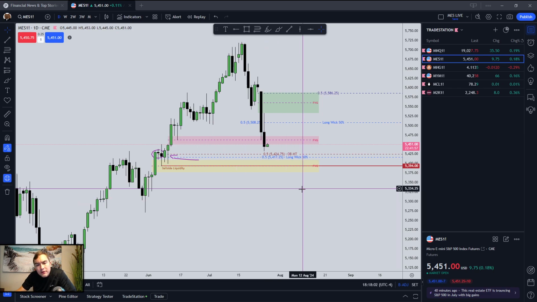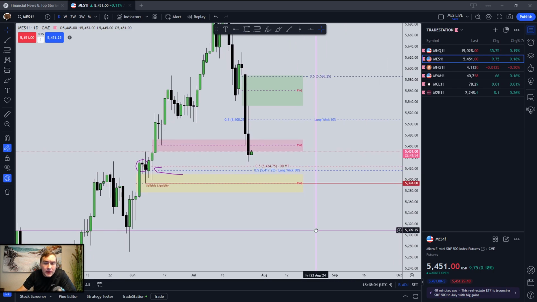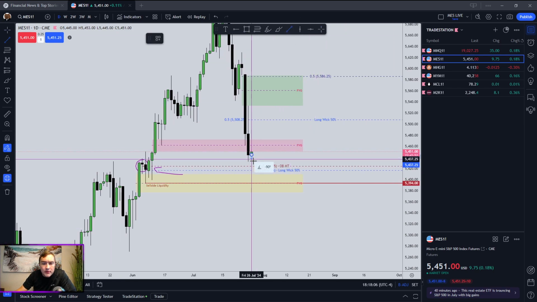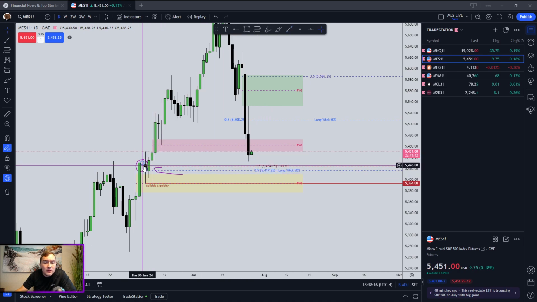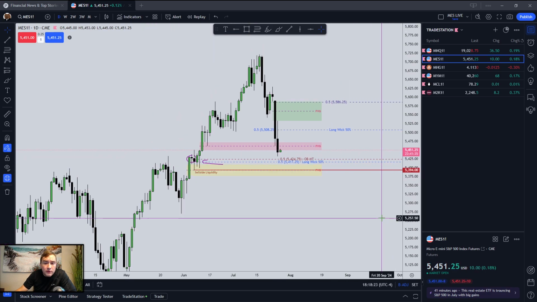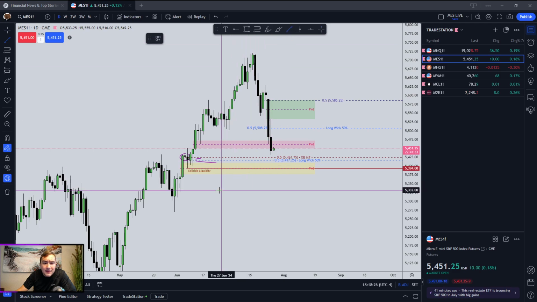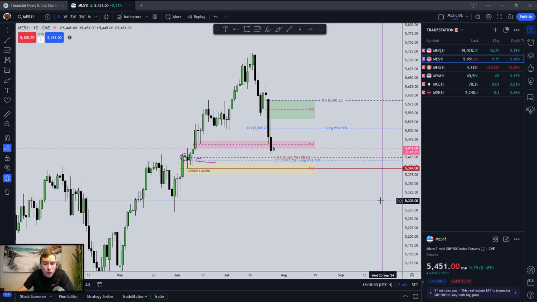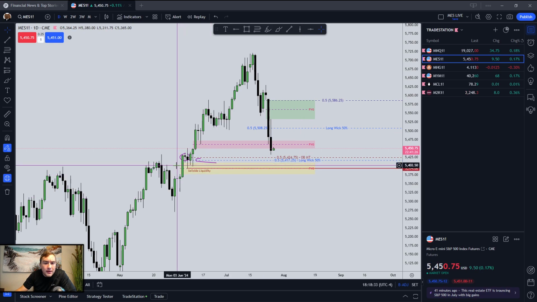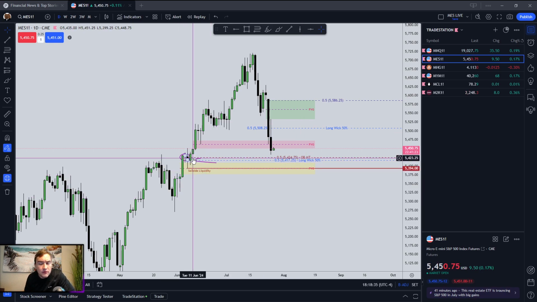So that's reason for me to believe that the ES is going to want to come down to probably the 5,424 3/4 level, potentially also getting us down to the 5,417 quarters level. That would take us into this order block from the 6th of June and the 7th of June, and it would also take us into this long wick inefficiency. In terms of the ES having a sell side target, I'm looking at the sell side liquidity at 5,394 evens, which would also be in this old buy side imbalance, sell side inefficiency.